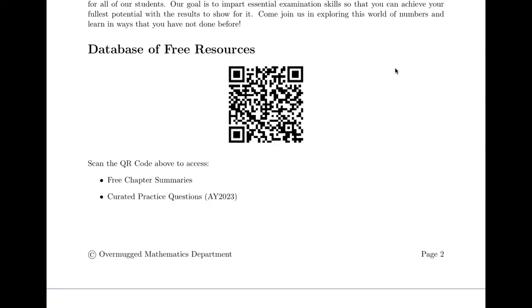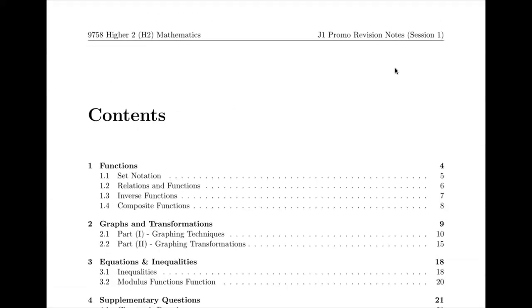Promise it will come. Last thing, there are questions at the back of this set of notes which we will be touching. The answers to them will also be uploaded here in 1 to 2 weeks' time. So give us some time. Promise it will come out.